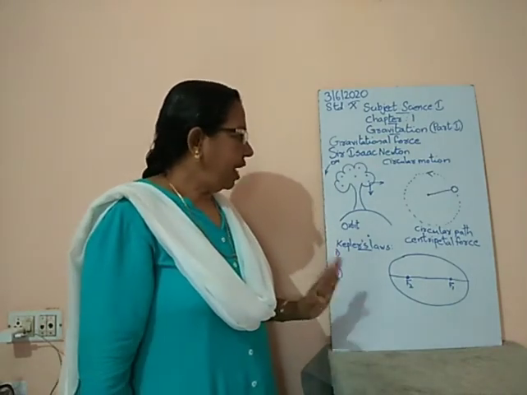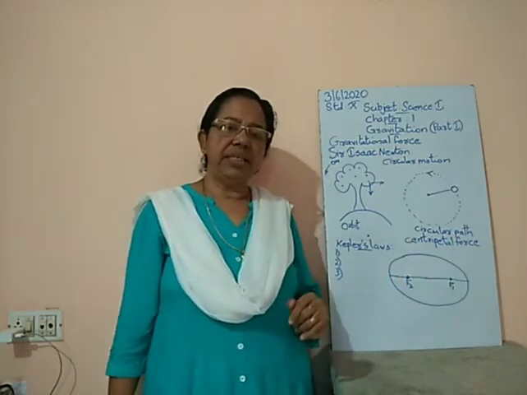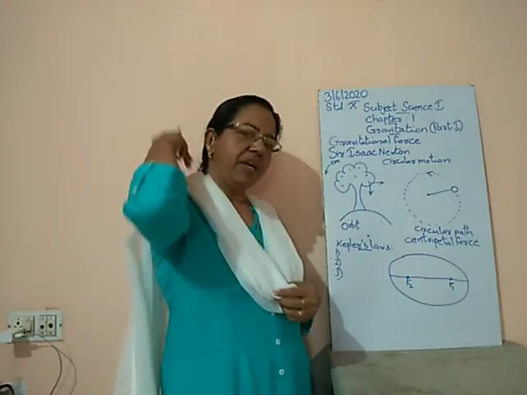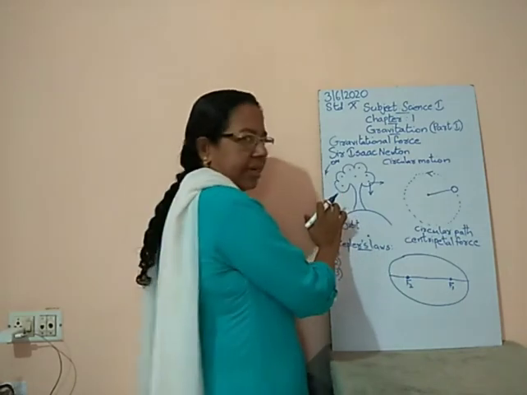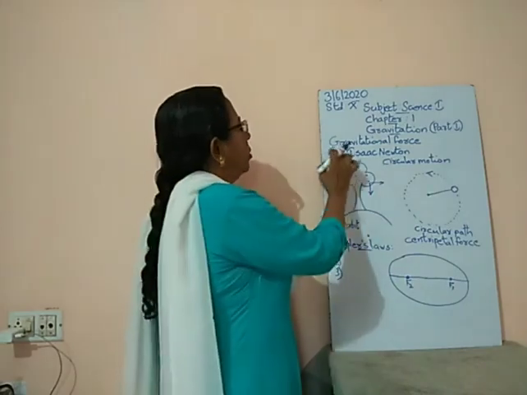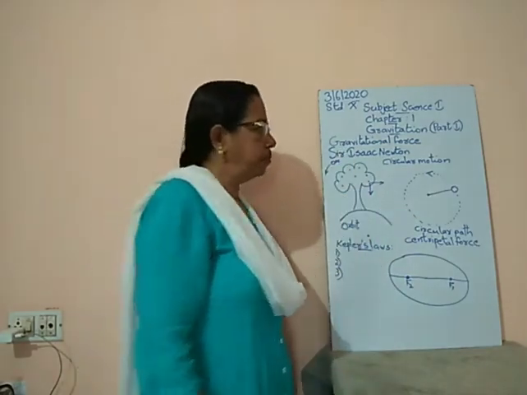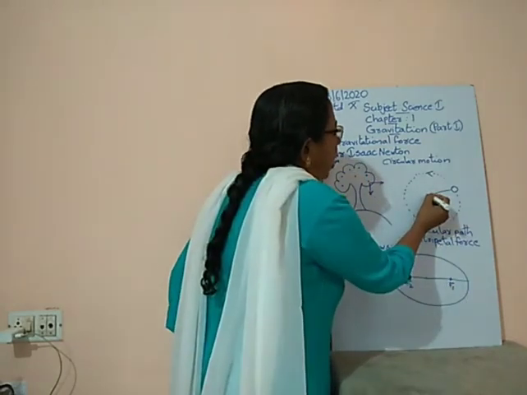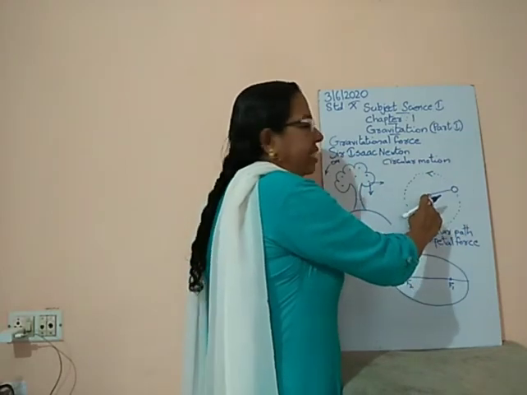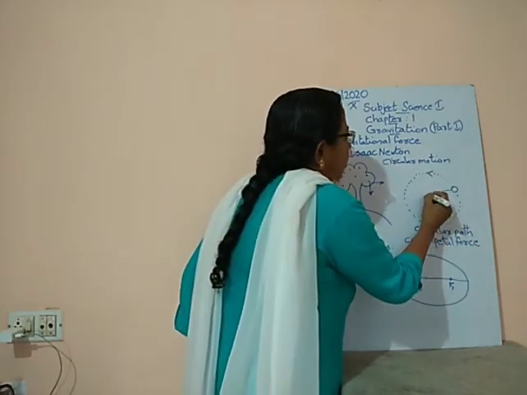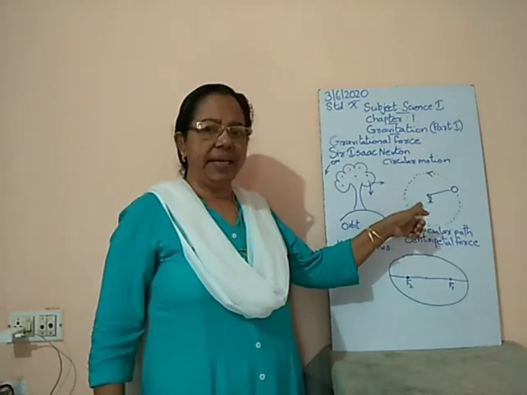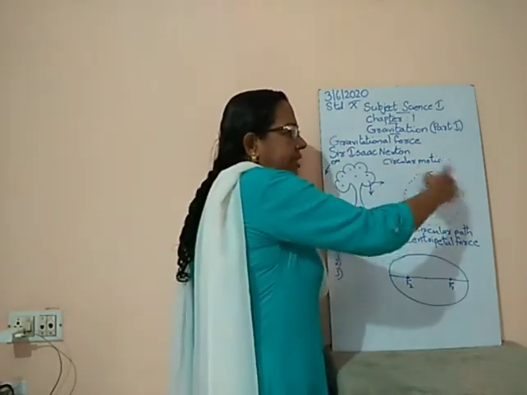Now we are going to study another definition, that is, what is meant by centripetal force. For studying centripetal force, I am taking these two examples again. First example, movement of the ball through a circular path. Other one, movement of the moon through a circular path. Here, when we are holding the string and rotating the ball, at the center we are there. A human being is there. We are standing at the center and rotating the ball.